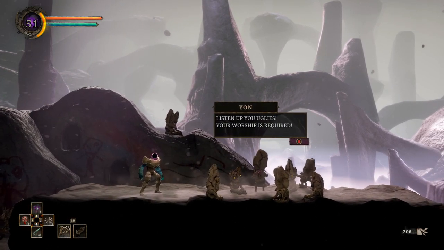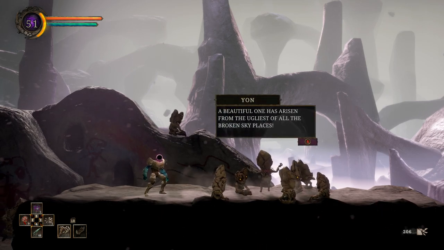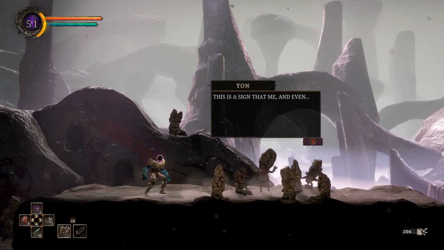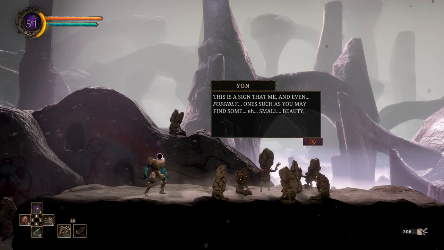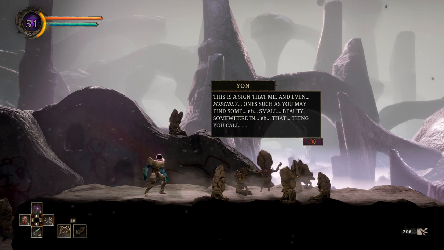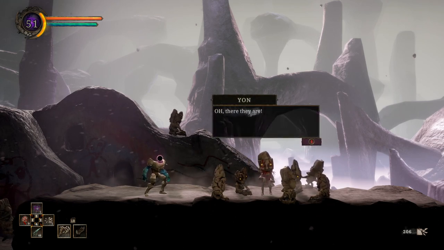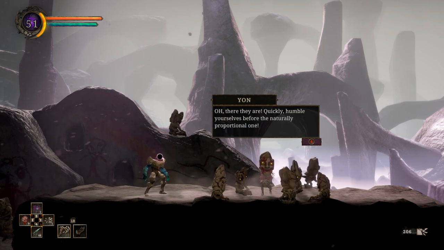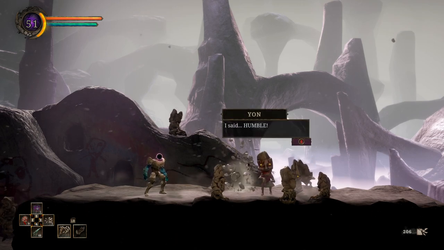Listen up, you uglies. Your worship is required. What's it mean? A beautiful one has arisen from the ugliest of all the broken sky places. This is a sign that me, and even possibly one such as you, may find some small beauty somewhere. That thing you call you. Oh, there they are. Quickly, humble yourselves before the naturally proportional one. I said, humble.